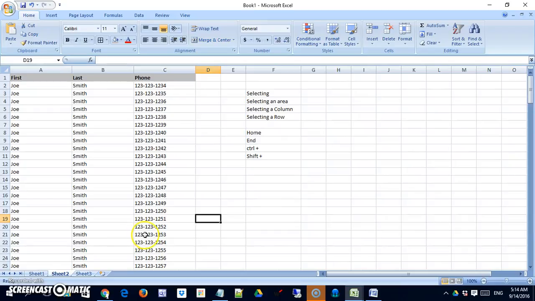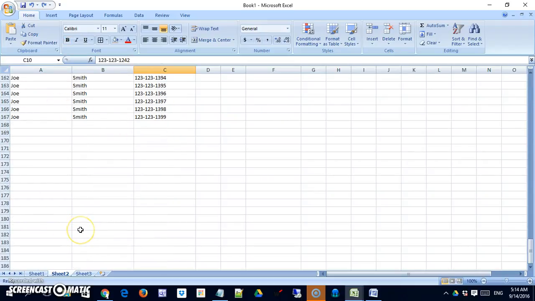Okay, let's come over here to sheet 2. We're going to look at some quick ways to select. So when I want to work on data, if I want to make it bold or I want to move it or I want to delete it, you can click on it and that will select a single cell. So I've deleted that information. Let me undo it.